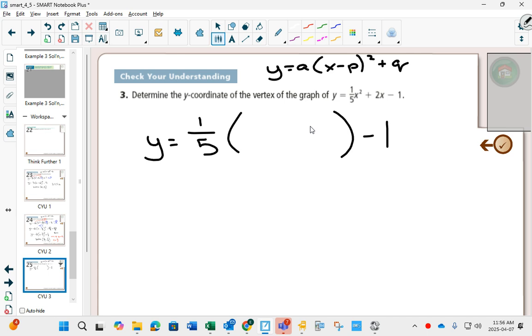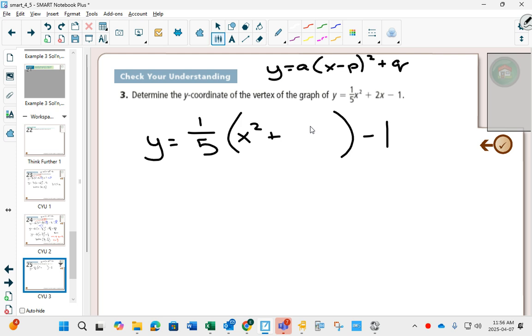Leave that minus 1 there. So we're only factoring the 1/5 out of the first two. Whatever you factor out, it's super easy for the first one. It's just going to be x squared. What's a little bit tricky with the fraction here is what goes next. I know it's going to be positive because the 1/5 is positive and the 2 is positive.